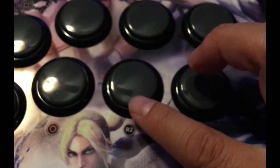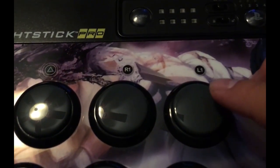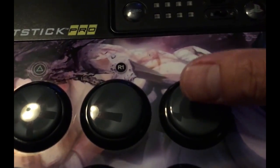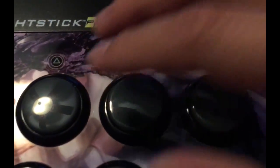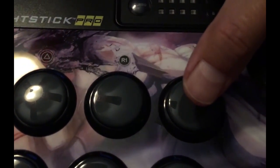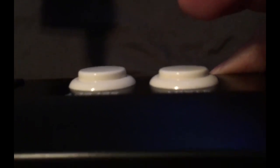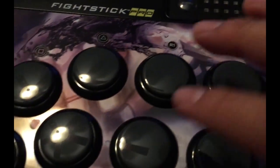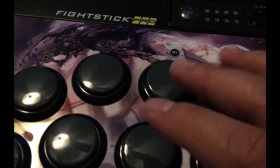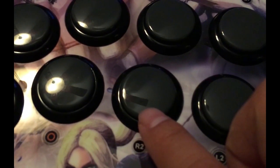Now this is the kick button here, and this is another kick button. And we have the punch button over here, or at least the fierce button. So what we want to do is do the same thing, move that over to here. So we're going to hit the R1, which is the button we want to modify. Hold select, then hit the L1 button, which is the punch button. Let go of that, and then click start to confirm. So now we have the punch button here, and we actually have another one here. But we have the fierce here and then the roundhouse here.